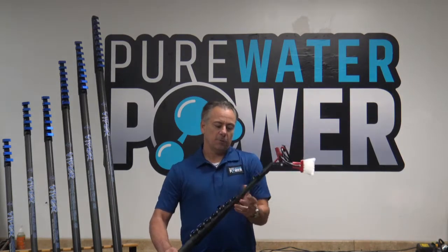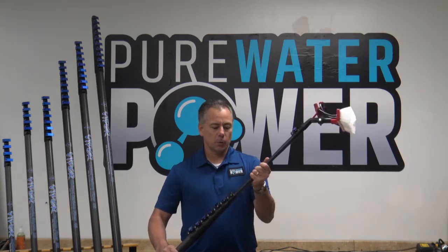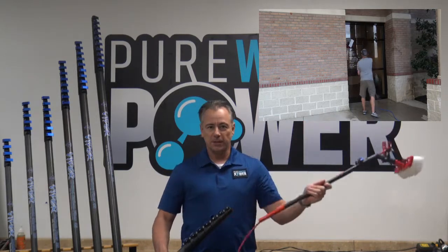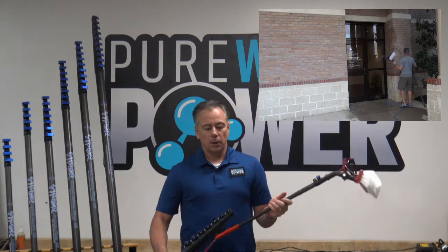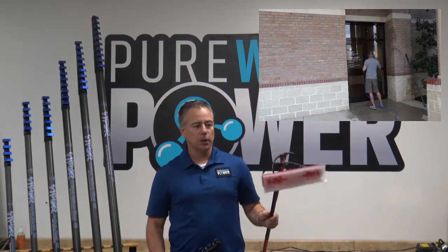Now this gives you the ability to extend the pole an extra 2 feet and give you that much more reach with the pole. And also it'll allow you to use this as a short pole. So you just simply slide this out of the waterfed pole. You can either leave the line connected, or disconnect it and use it as a short pole for cleaning lower level windows.